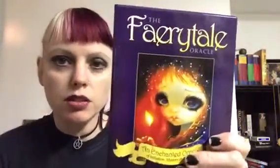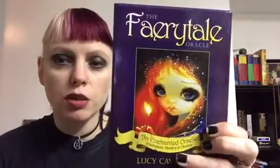And then the Oracle deck that I'm using to go along with readings this month is the Fairy Tale Oracle that came out this year by Lucy Cavendish and Jasmine Beckett Griffith. Again, with Christmas and everything, and Yule and all of that, I think this is a time of year where a lot of us think about our inner child, and it harkens back to all this nostalgia. And so having this deck going with the Guardian Angel deck, I think goes really well, because it does harken back to kind of that childlike stuff.